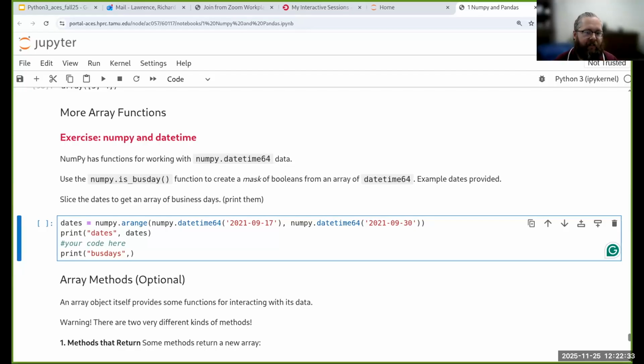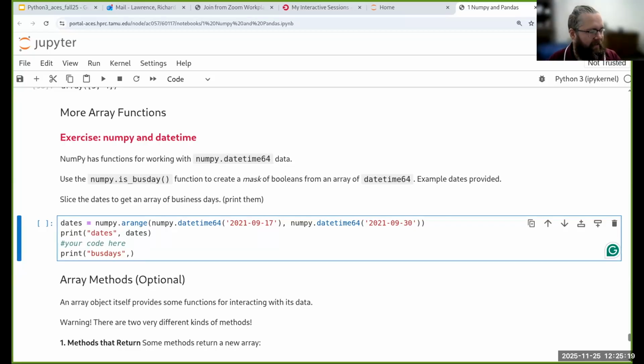You have to fill in the logic to compute which dates are business days. Once you know how to do that, you just drop it in the slice bracket to pick out the dates that are business days. I hope you will be able to solve this optional exercise and drop your result in the Zoom chat if you're able to do that.